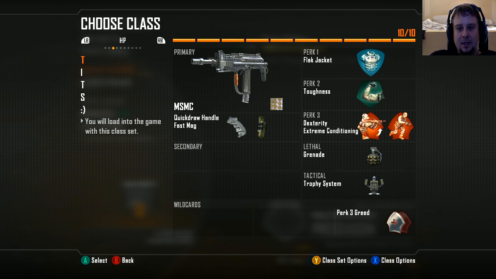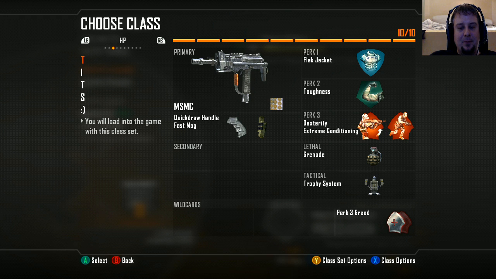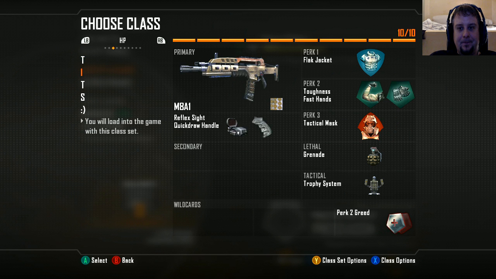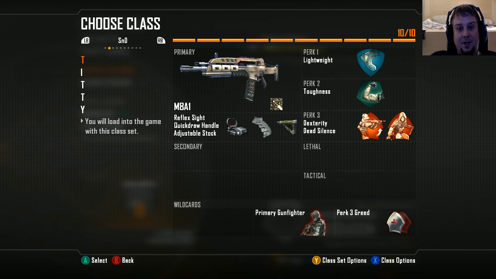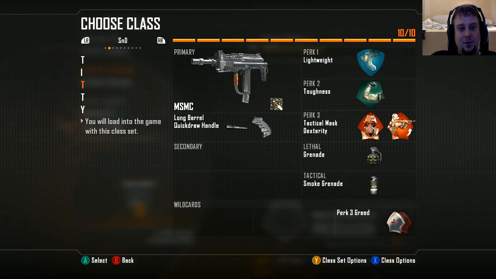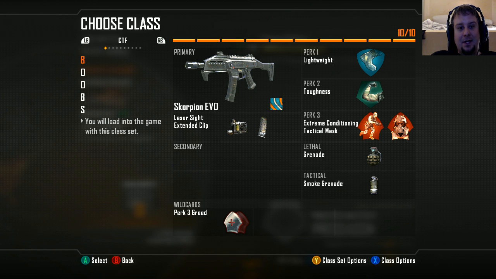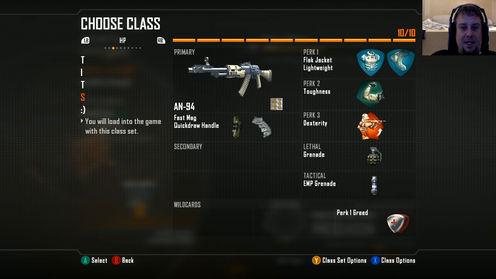And run Flak Jacket on all these classes, just so people can't nade you off the hard points or throw nades in church. Flak Jacket saves my butt a lot, and I think it's a must-have for Hardpoint, and I think that and Dead Silence are pretty much a must-have for Search and Destroy. If you're playing against a good team, they're going to sound whore you. And Lightweight and Extreme Conditioning is a must-have for CTF for me if you're going to be a flag runner. So that's like the must-haves for me.